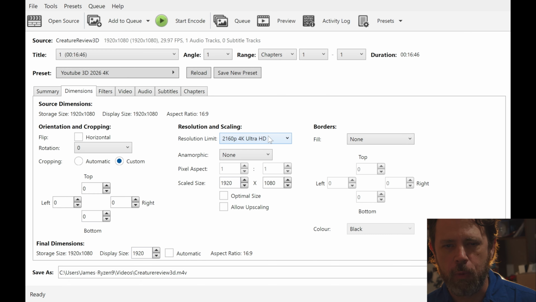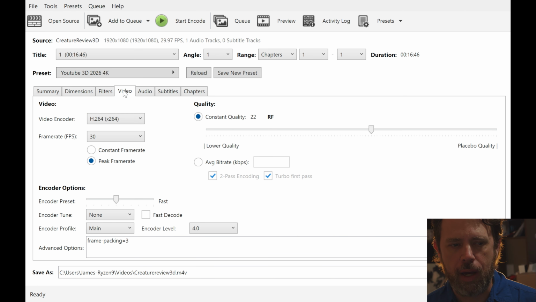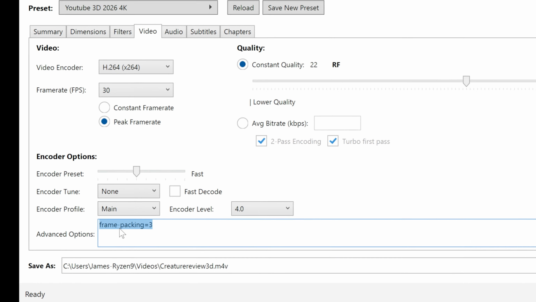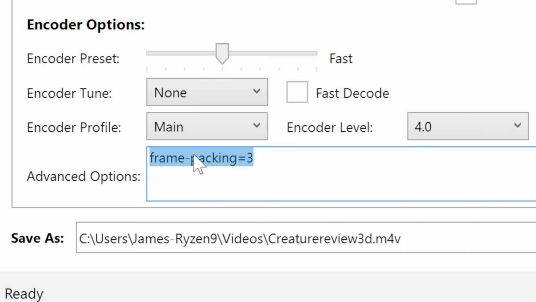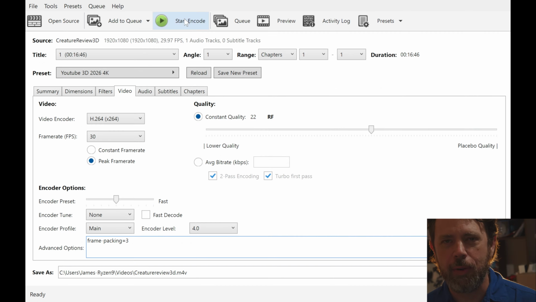So I've got this on 4K. Yours can be HD or whatever your format is. And then right over here on the video tab, there's this advanced options. And here is where you type in frame-packing=3. And that's all you have to do. And then you encode your video.